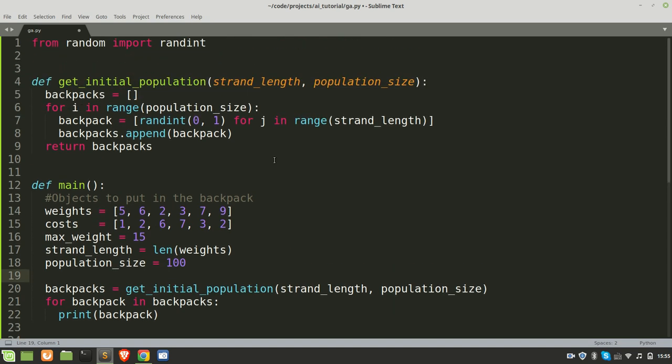In the next video, we're going to go through this initial population. We're going to clear out all of the possible backpacks that are overweight, and then we're going to look at which of these backpacks are actually the best, which one's getting us closest to having a full weight, highest cost, that type of thing. Okay, so next video we'll look at the selection process, and then we'll move on from there. All right, see you next video.